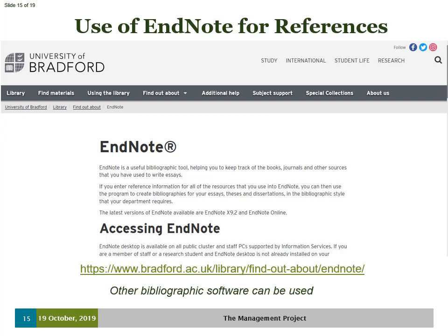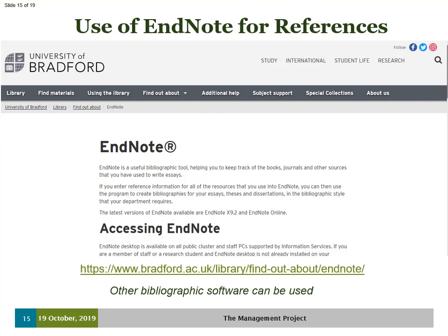It's available free. There is a link at the bottom of the page which shows you where you can get further information, and in fact this is a screen capture of the information that's available from the library. There are also library sessions that are available to you online which will demonstrate how to use EndNote. It's something that you can't really do without, especially for the management project. And if you've been following the format for the MBA assignments, you will have been using some form of electronic bibliographic information in any case.